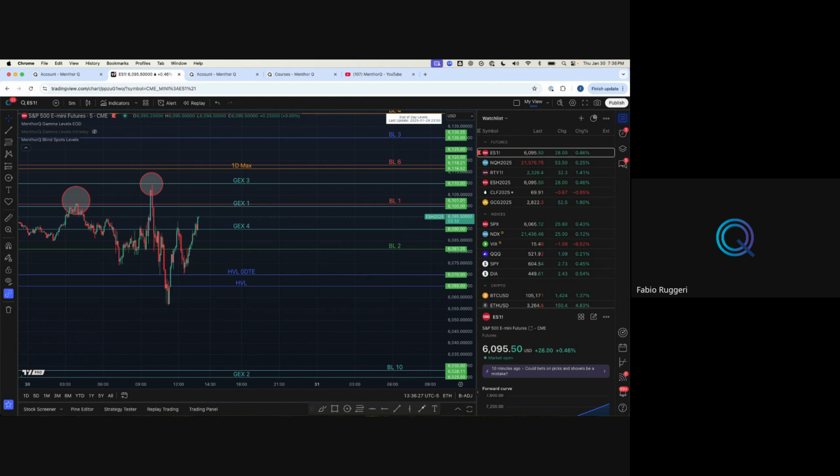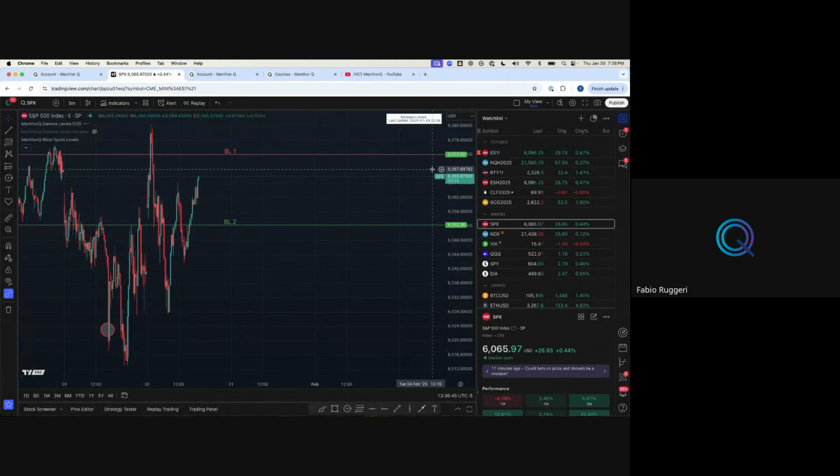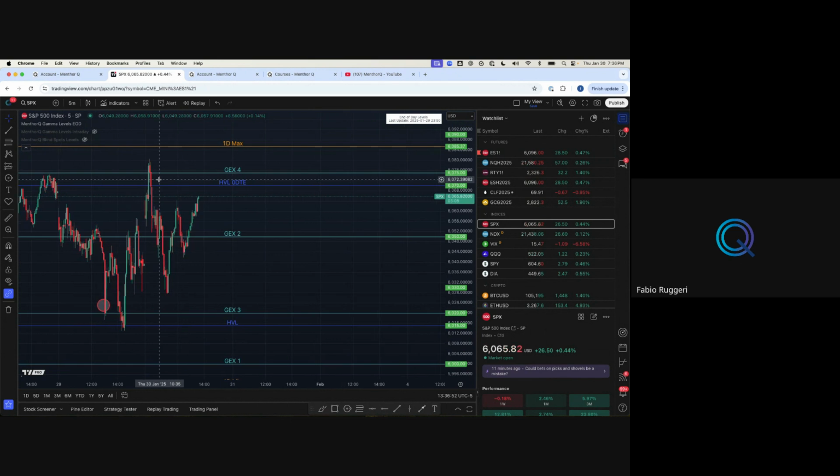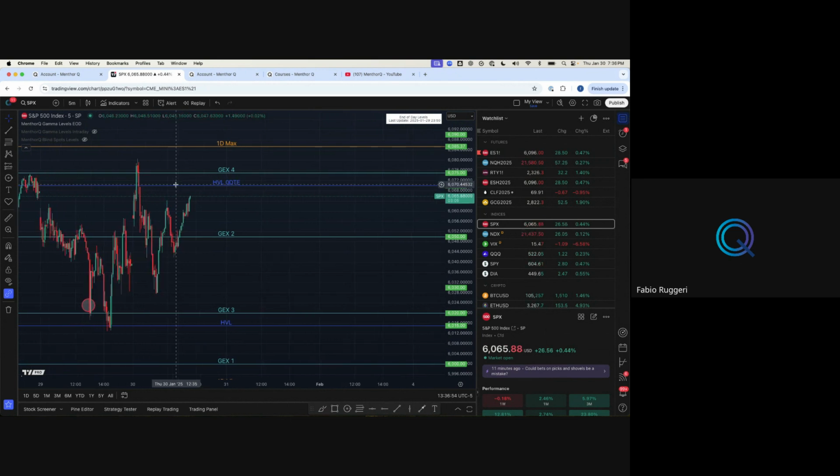So do blind levels update during regular trading hours? Right now, the blind levels are end of day. They will update at 11 p.m. Eastern. And we do blind levels on futures and the major assets. So we don't have those on stocks yet, but they will come soon. You can have blind levels on SPX, on QQQ. On VIX we don't have it actually. On the futures, so GC, gold, crude oil, all of that, you will have blind levels there.